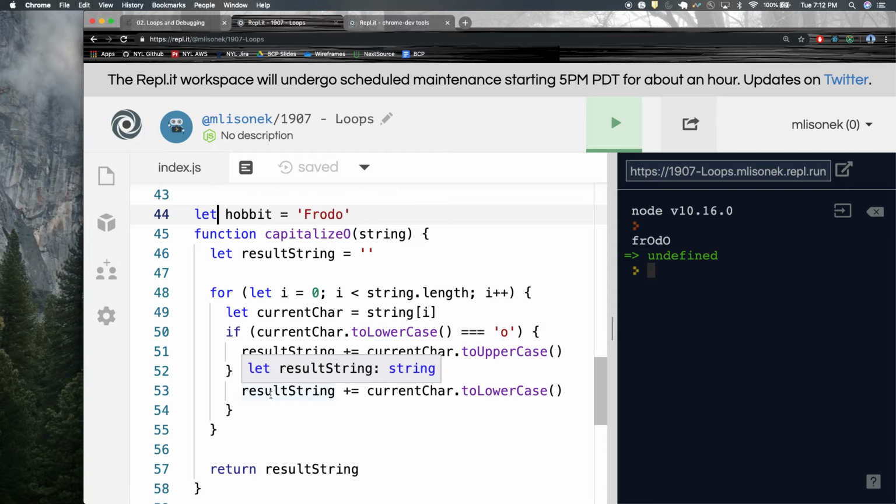So what is string at 0? The capital F, right? So now current car is equal to capital F at this point in time. Then it hits an if statement. If current car, which is a capital F, got 2 lowercase, so that means this entire statement is now equal to lowercase f. Okay? That's what that means.